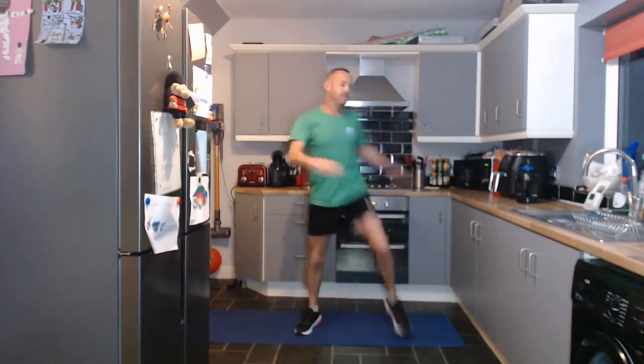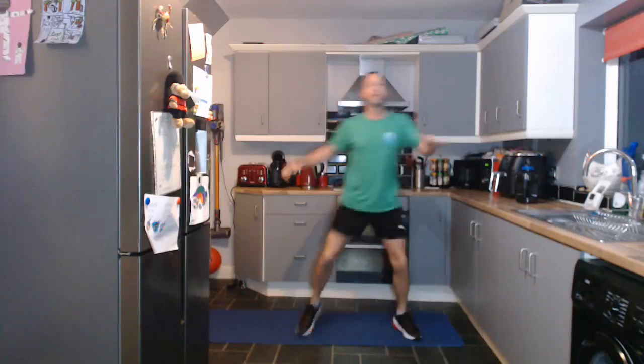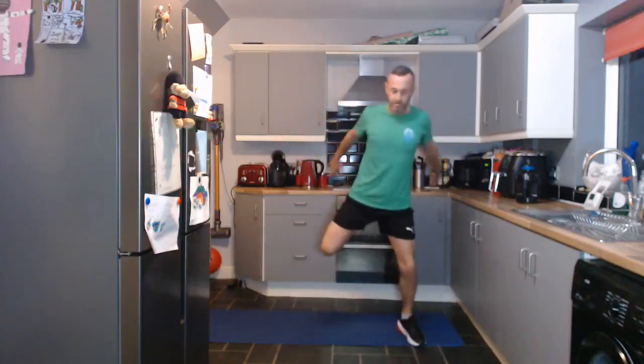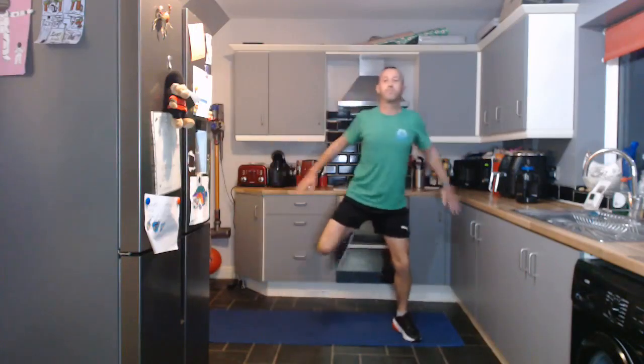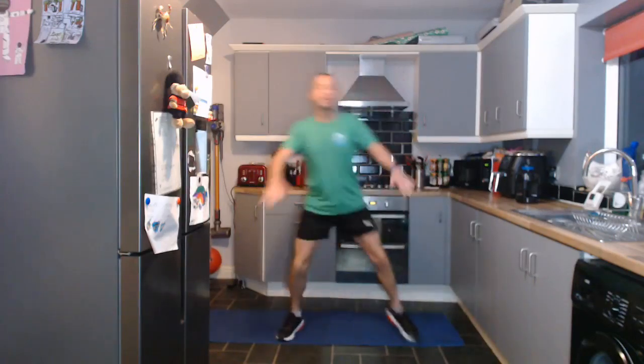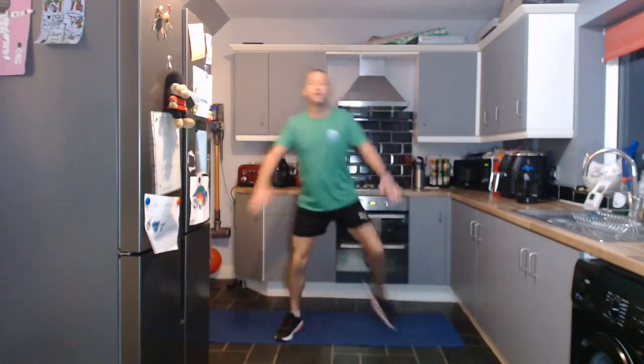Like I say, all you're going to need is a mat. So kicking up at the back, just taking an arm back, just feeling that stretch in your shoulders, arms. That's it. That's a little movement.